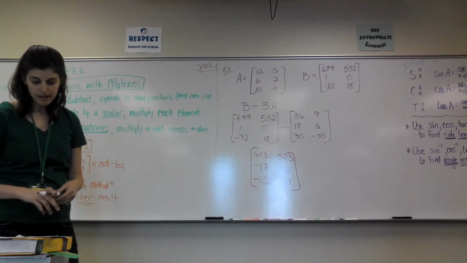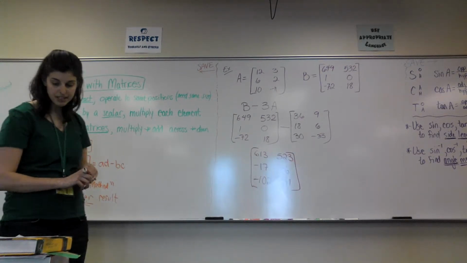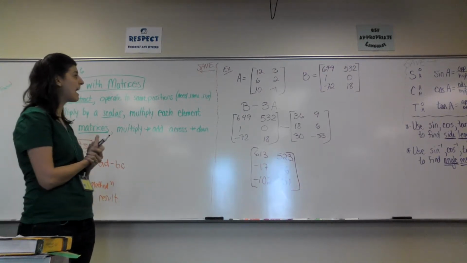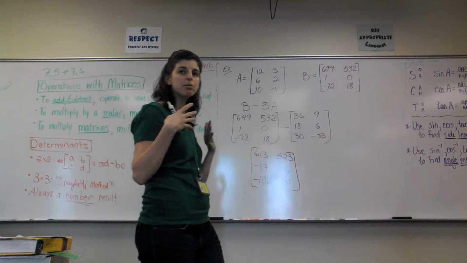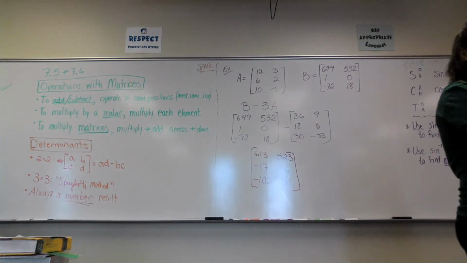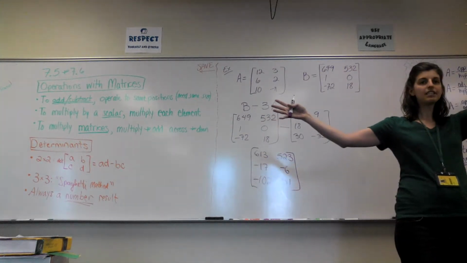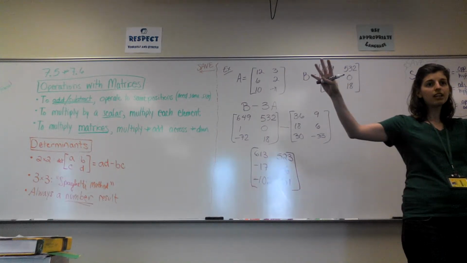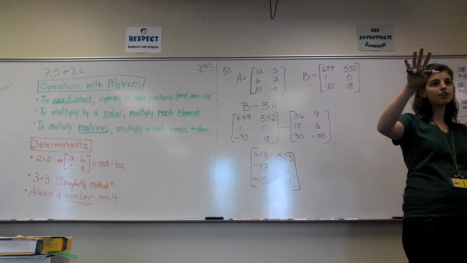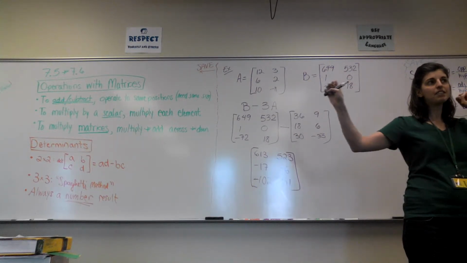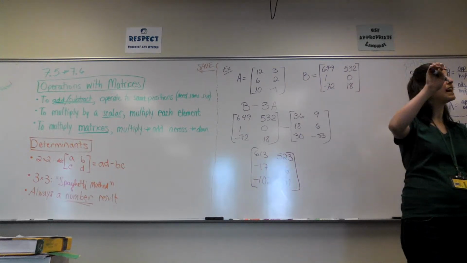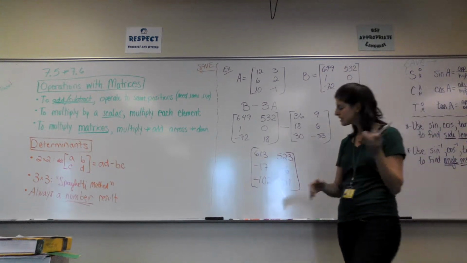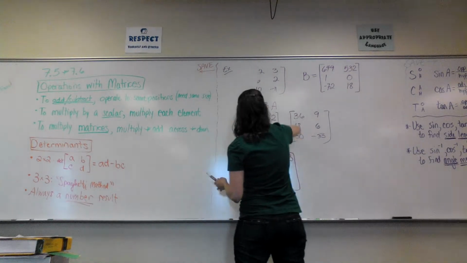All right? Okay. To multiply matrices, now we're going to do some matrix multiplication. You're going to multiply across the first matrix and down the second matrix, whether you remember that or not from Algebra 2. So at the same time you're going across the first one, you're going down the second one. You're going to multiply things that are like elements across the first one as you go down the second. So you have to have the same number of elements across the first one as you do down the second one. They all have to have a buddy. And you're going to add the products. This sounds more difficult than it is. Watch, here we go.